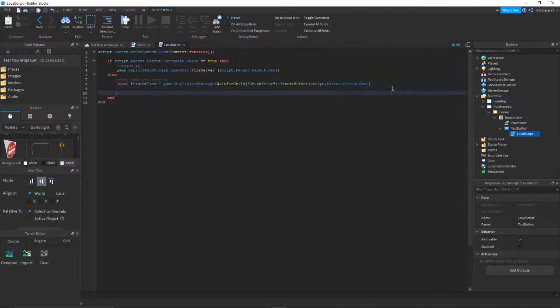Okay. If game dot, oh shit, tanganku harus lebih cepat. If game dot, tangan gue tuh kayak kaku gitu loh sekarang. Players dot local player dot leader stats dot cash dot value.